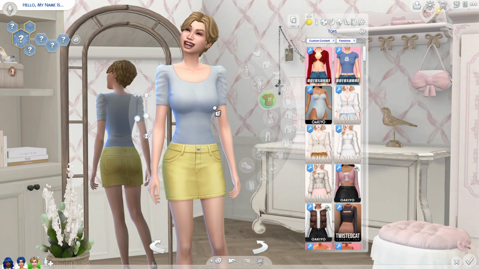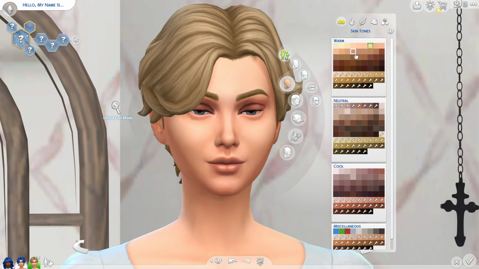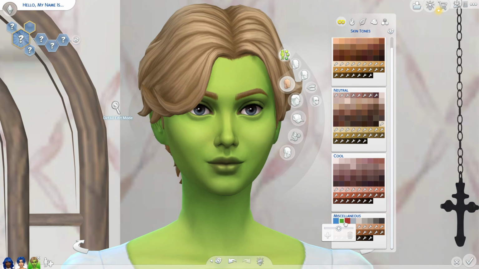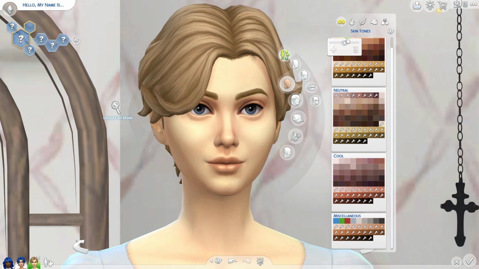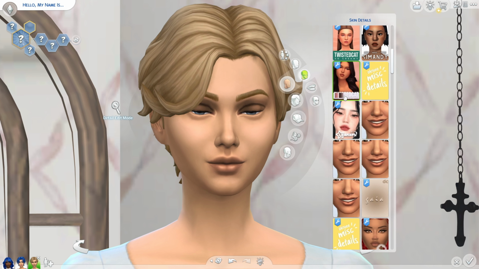This build is kind of crazy, so let me just... Oh my goodness, hello. For Disgust, I unfortunately do not have a skin tone. Well, no, that looks insane. She looks like an ogre. Actually, that would be a good episode. Let me know if you guys want to see that. Making Shrek and Fiona as a sim. Anyways, I'm just going to go with a standard skin tone here. Let's go with this one, and let me put on my face detail before I forget.